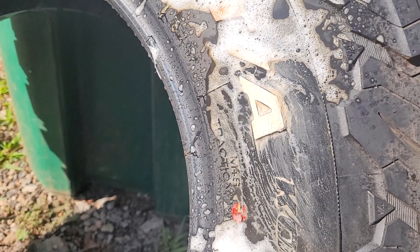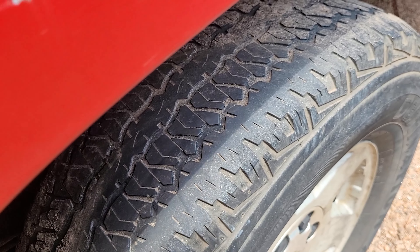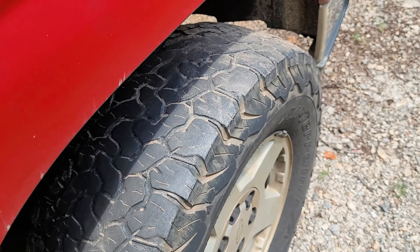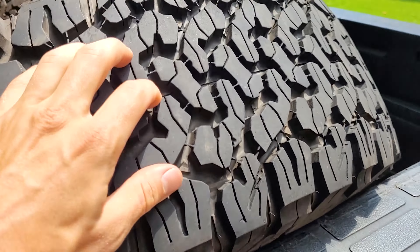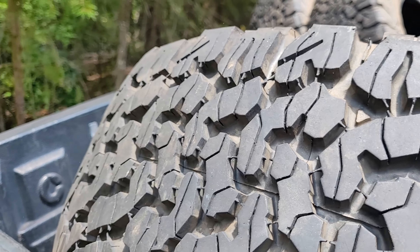Alright, check it out y'all - got some used tires. Look at that buddy, it's taking it right off snap-on. Let's get these things cleaned up and mounted to the truck. Here's the old tire - it's got like 3/32nds left, some cupping. That's the best old one so we let them go too far, but tires are expensive right now. We got some tread left but it doesn't matter because we got some new meats.